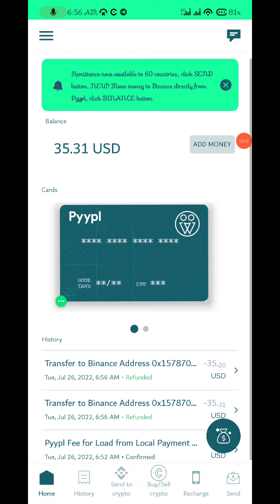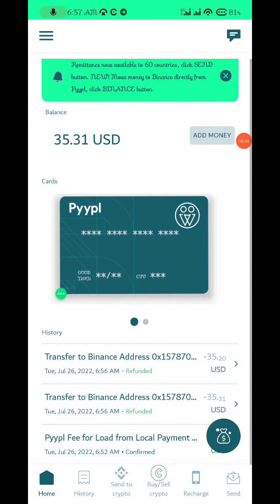I think something is wrong. Maybe the network of this particular platform is down or something. It's showing status refunded. So no problem. Since you've seen and you've known how to go about this, I'll be trying that. I will do that later myself. But the most important thing is you've seen how the cards run. So that's how it goes.